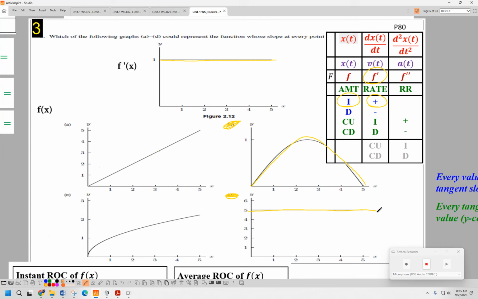A and B would still be plausible at this point, but you could then go on and say, oh, wait a minute, the concavity of f prime is not increasing or decreasing. F prime is constant. That means f cannot be concave up or concave down. So that would have eliminated C, since C is always concave down. That would just be a different way of analyzing the problem.